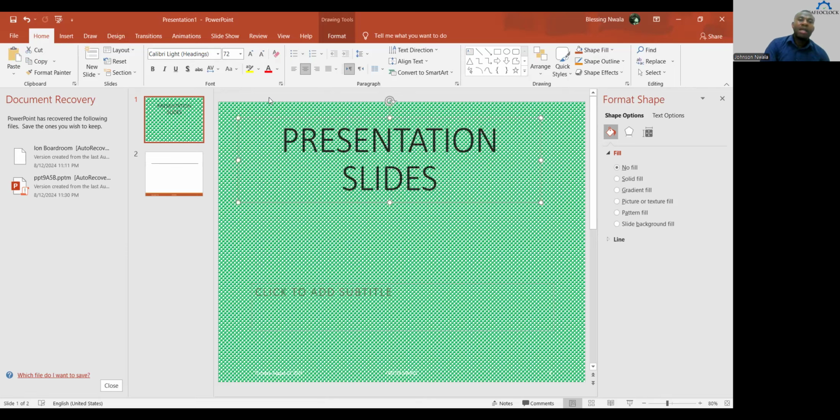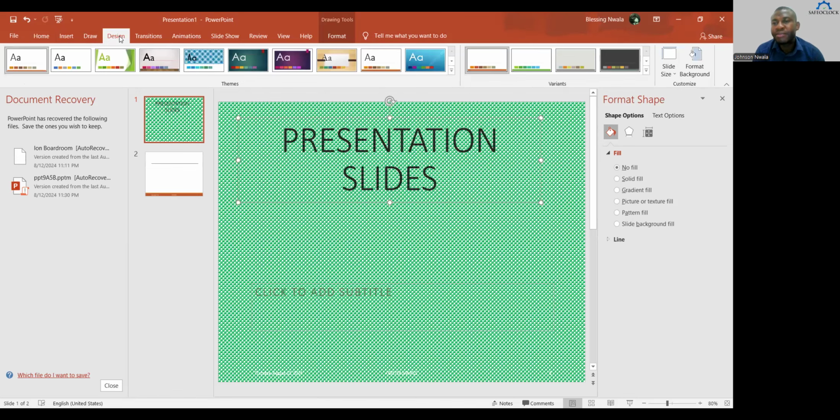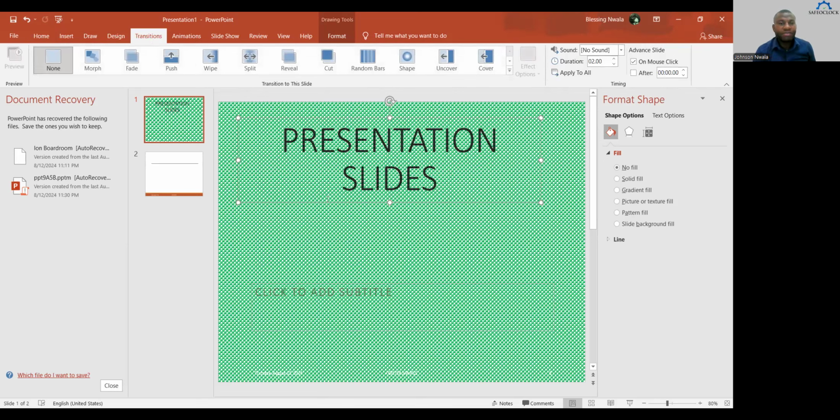Okay. Now that is it under design. Those are what you can do under design. So the other important menu is transitions. So when you have a presentation to make, to make it look colorful, you enter transitions.